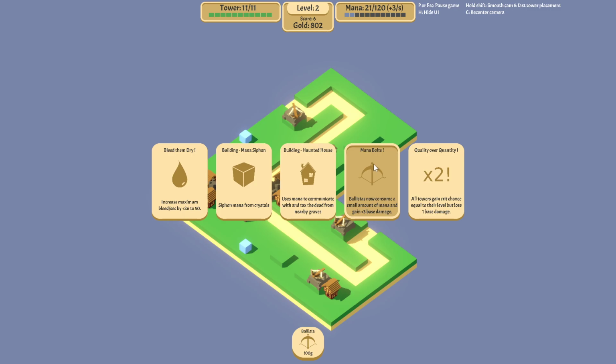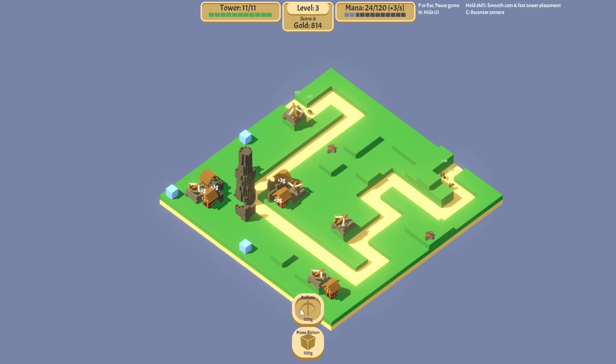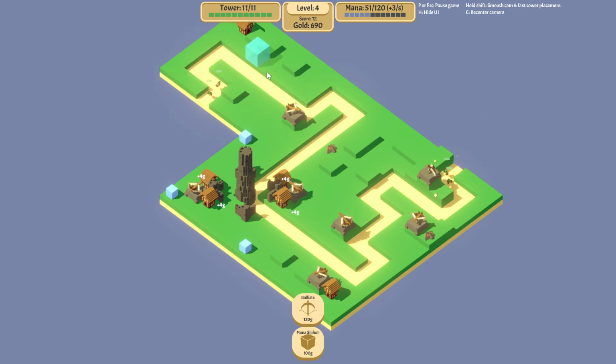We could go mana bolts. Alternatively, we could go mana siphon for the future. Let's not build them yet. Let's wait until we actually have a use case for them, but I think very early on that's going to be pretty good. Keep building out now this way. One there, one here.